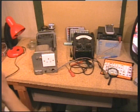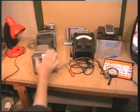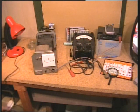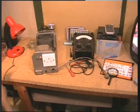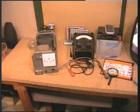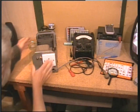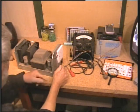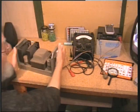Perhaps he was trying to draw too much current from it. These only give out about 200 odd watts, I think, something like that. But at least it gives out a sinusoidal waveform. I know you can laugh at the size of this old hat stuff, but modern ones, they chop the mains up into little bits and spit it out in chunks. I don't like switch mode power supplies. This is the proper one. So I'll stick with this.